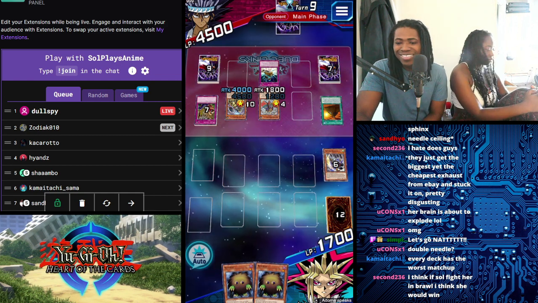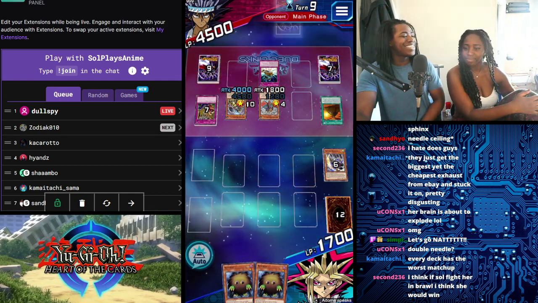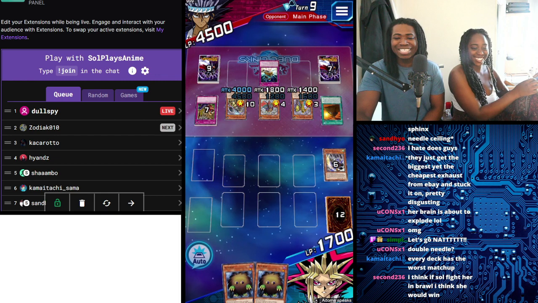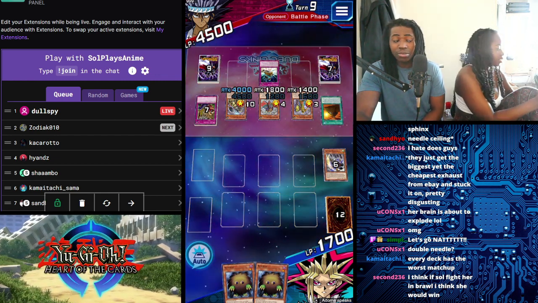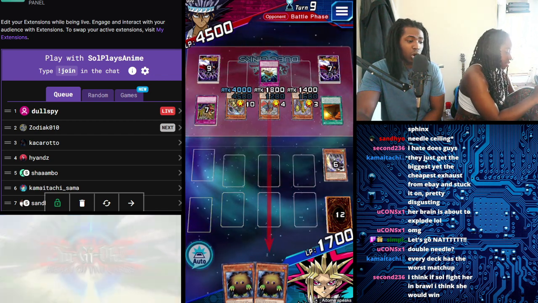But yeah. Let's go. Yo, Simply's here. He's cheering you on. You love to see it. How you doing, broski? Double needle. Every deck has the worst matchup. True. Every deck has bad matchups, and this is just a hard one for you, right?